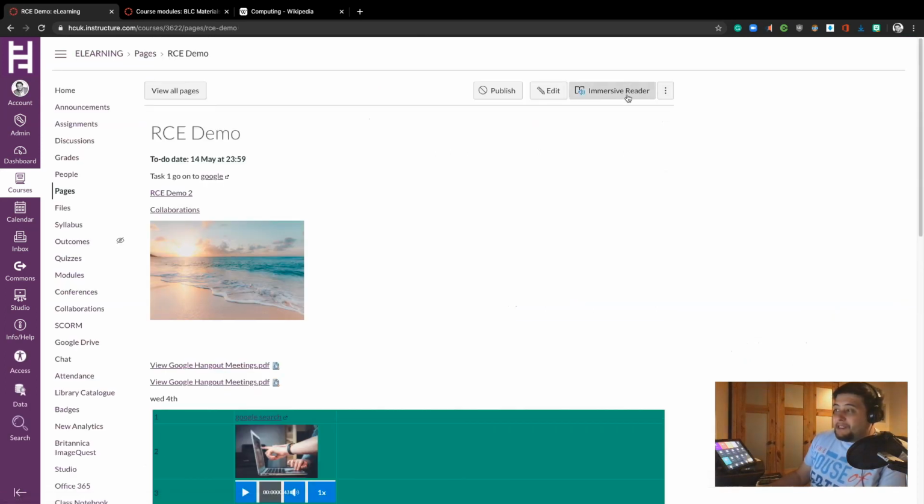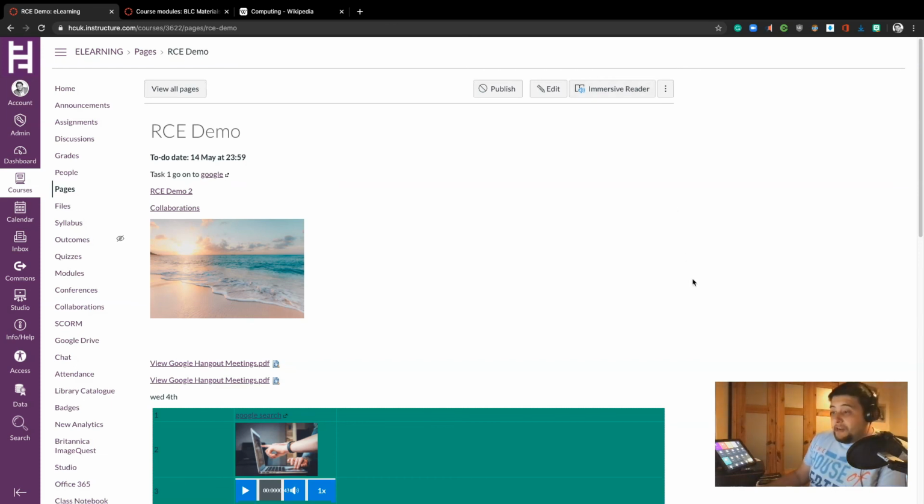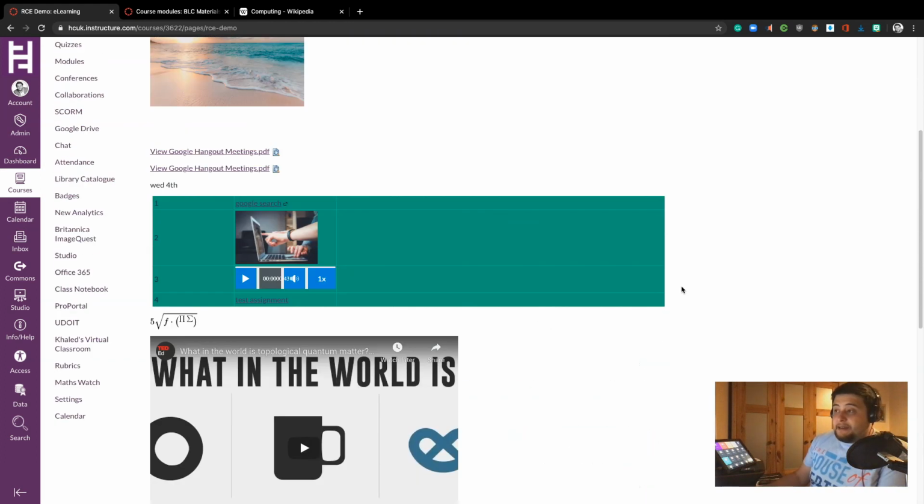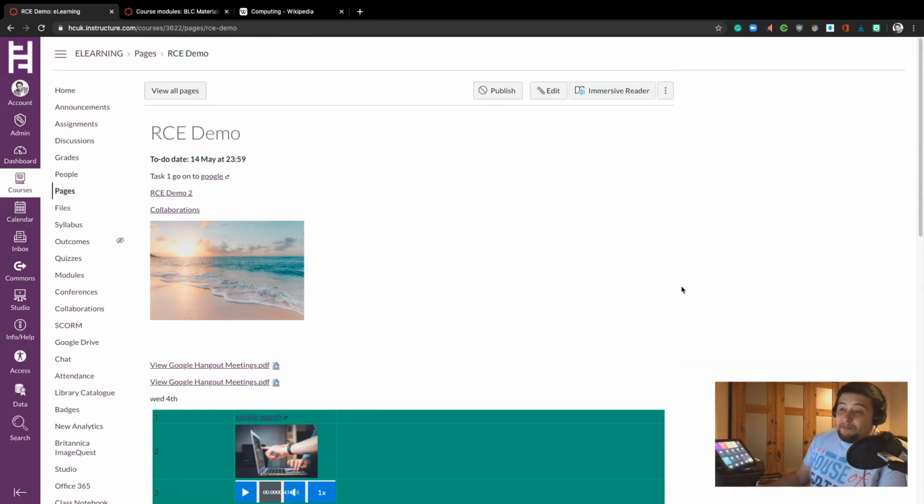And again, the immersive reader is available on all Canvas pages that you have inside of Canvas, which means that if they are hard of reading, then it can be read out to them as well. So at the end of the day, you don't have to be with them completely hand over hand in this sort of instruction, because Canvas has got so many features within it which allow people just to do what they need to do on their own and have a bit more independence. So that's Canvas pages in a nutshell.